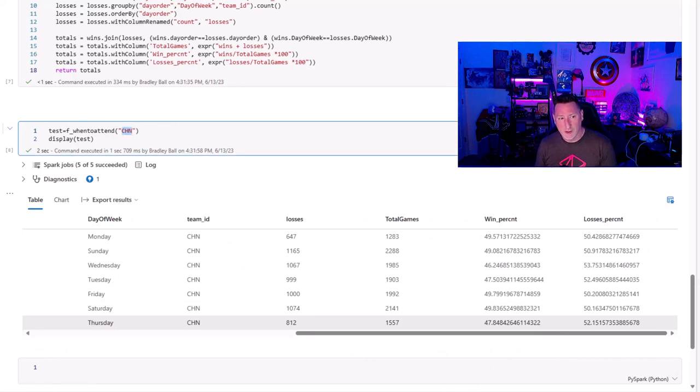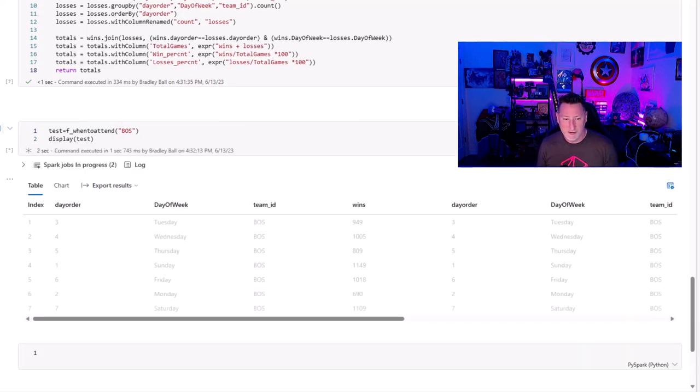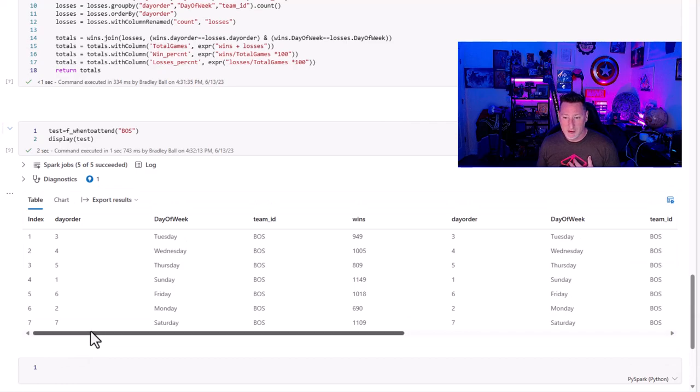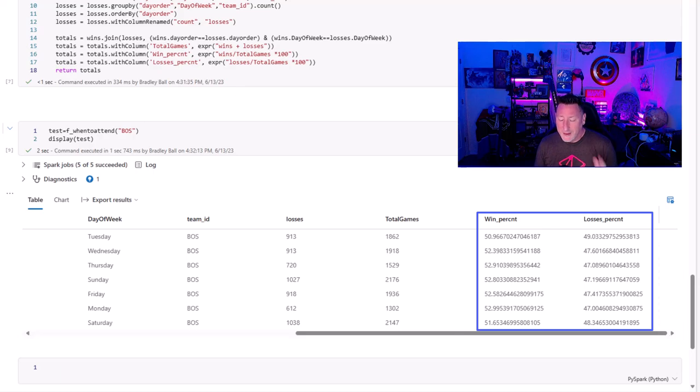Now let's test this real quick. I've got a lot of good friends and family who love the Boston Red Sox. So I'm going to look at the Boston Red Sox real quick because I can commiserate with them. They took almost 100 years and they are much better than the Cubs. Look at that. They have a win percentage for every day of the week. They're over 50%. But while I think about this, I need to get more granular.